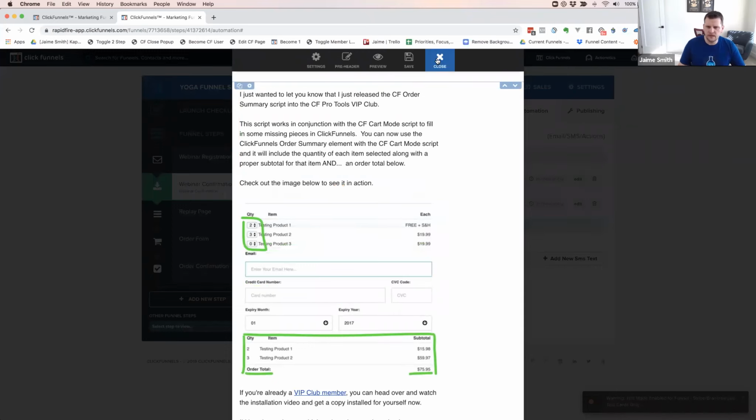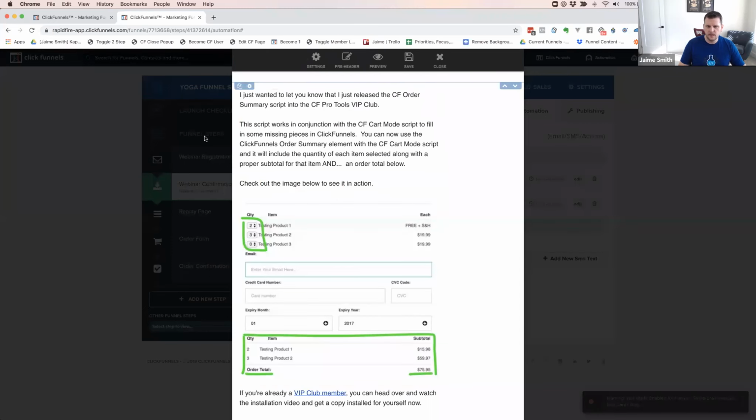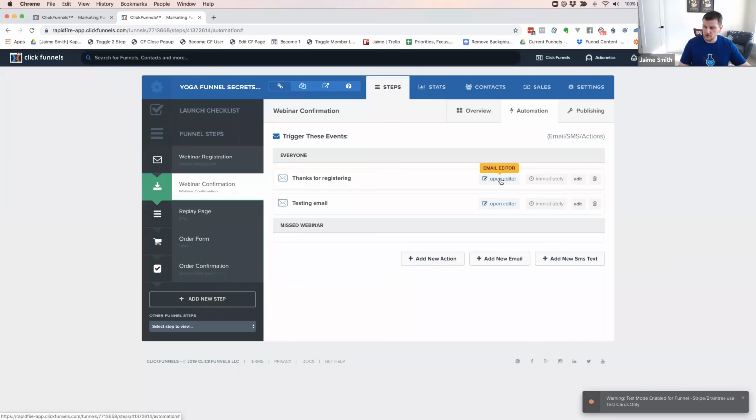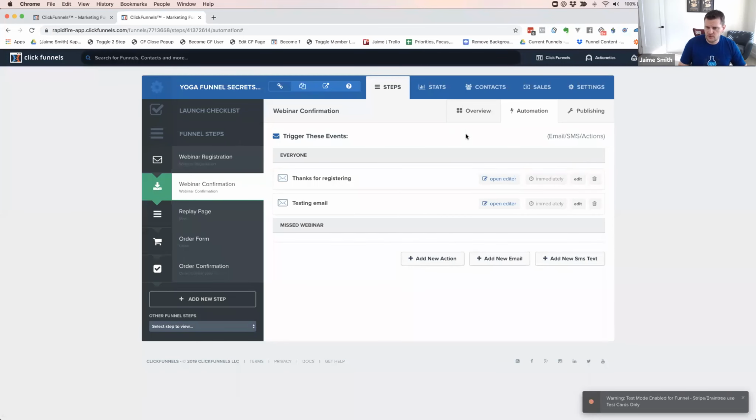So if you ever go in and click on one of these, or you're editing multiple emails and you notice that the content's different the first time through, that's why. Just something to be aware of. It's not a big deal. Once it loads your content, like this one, it's going to load right away, the initial content. Even if I go back now and close this and go back to editing my first one, this should just say testing the content. When I pull this up, it's going to start with the content of the last email I was editing. So just something to be aware of there. Little bugaboo. So that's automation emails for creating an automations tab for things like the webinar confirmation.